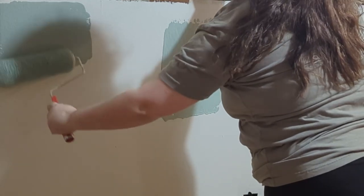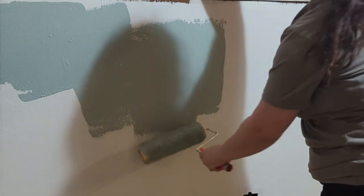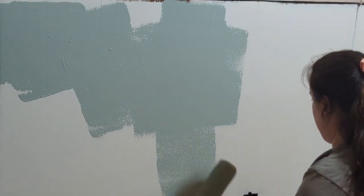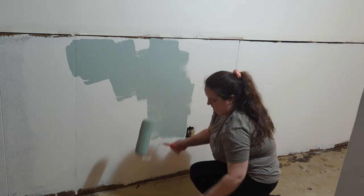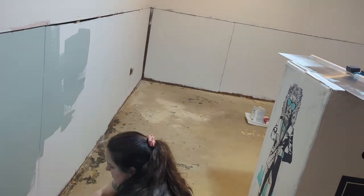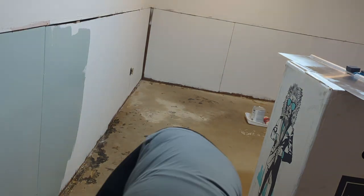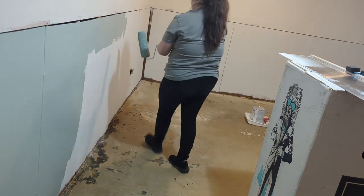Speaking of smooth finish, when I went in and painted the paneling, for both the primer that you saw in video one and also what you're seeing here, I used a thicker nap. I used a 1.5 inch thick roller, and that just gave more paint and a little bit of texture to the wall. And by little, I mean minimal texture, but it really helped to smooth out any further imperfections in the wall, and blended everything beautifully and really smoothed that paneling out.